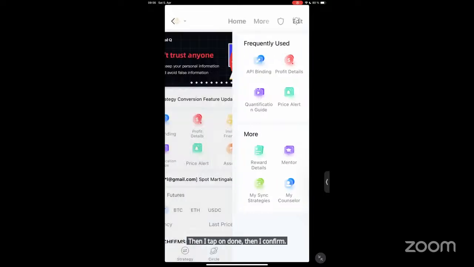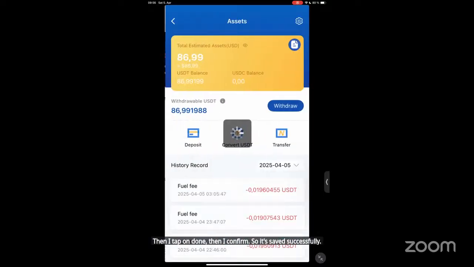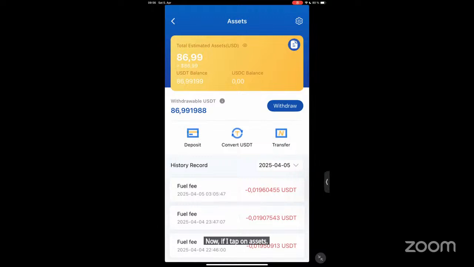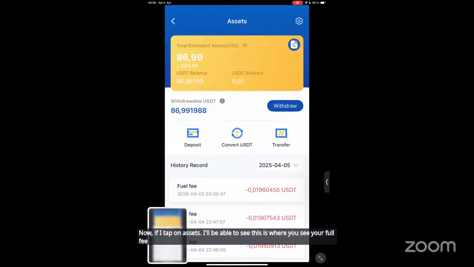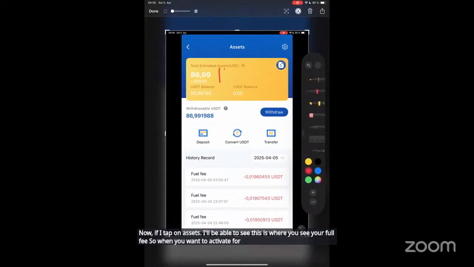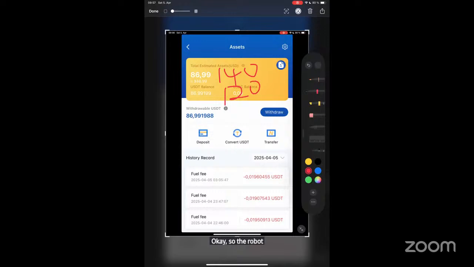It saves successfully. So now if I tap on assets, this is where you see your fuel fee. When you want to activate for the first time, you deposit 140 or 150 or 130, depending on your capital. The robot deducts 120 for activation. Then the balance, what is left, is your fuel fee.